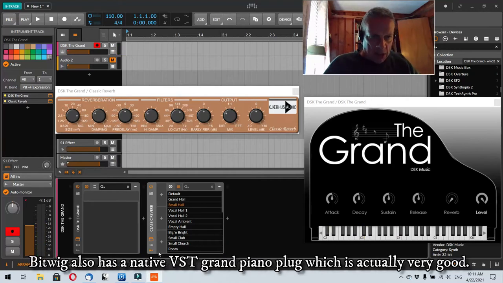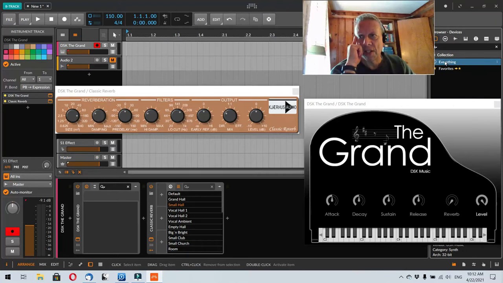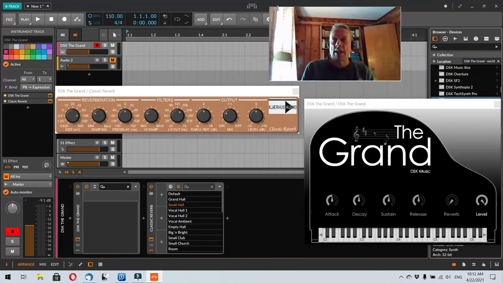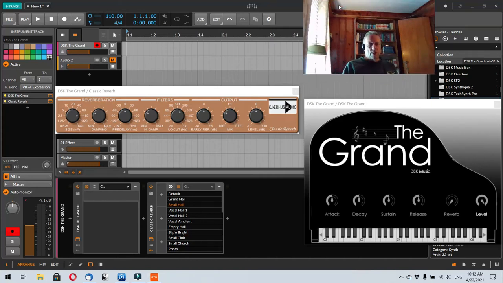Here's how it shows up in my VSTs. Down here is the Grand, and over here is my collection of VSTs, and there we go. Now I've got everything back. Thank you. That was a little stressful. All right, so you can basically open anything you want and record it.